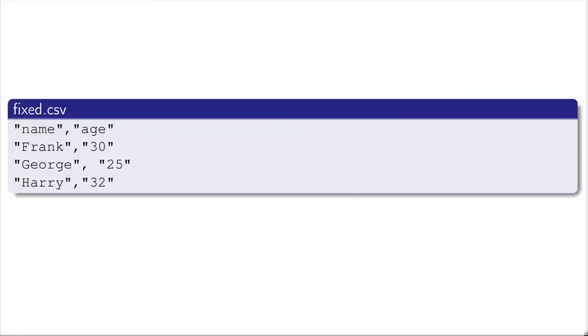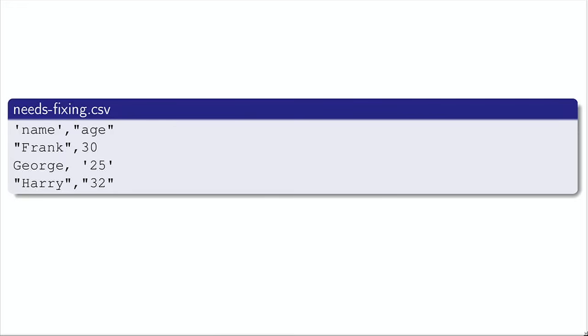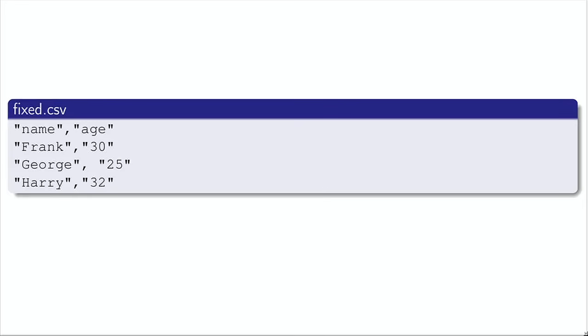But what's really important about this process that you might have missed is there's a space after the comma, after George, all right? And in the process of fixing all the quotes, we have not messed up the spacing. You can't see it, but these are carriage return line feed terminated lines, and they are still, in both of these documents, carriage return line feed. So when I fix all my quotes, I don't want to clobber everything else about the document. Our intermediate data structure is really pedantic about keeping quoting information, spacing information, newline information, right? Then you can write these functions that fix every quote, and everything else is the same.